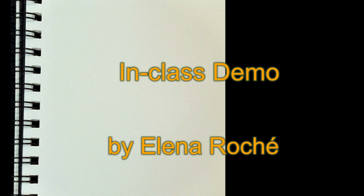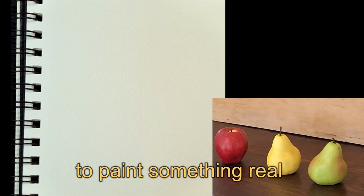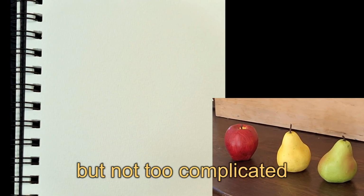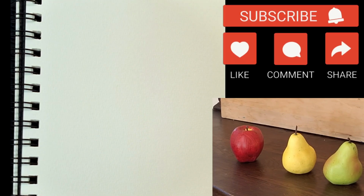So I'm gonna try and do a simplified version so I could fit all three. You have a little bit more space, so you can go a little bit bigger in your painting, right? There are a couple of ways you can go about it. I'll start with a red apple right here. Obviously you're gonna draw it out real quick. I don't need to draw it because I can start painting it right away.